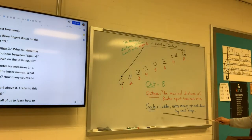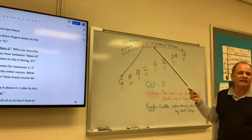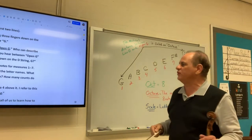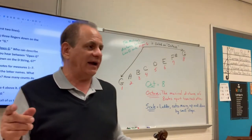Now, what I just played was a scale. When you go from low G to high G or low D to high D, and you go up by small steps, that's called a scale. And we will be learning the D scale very soon, actually.